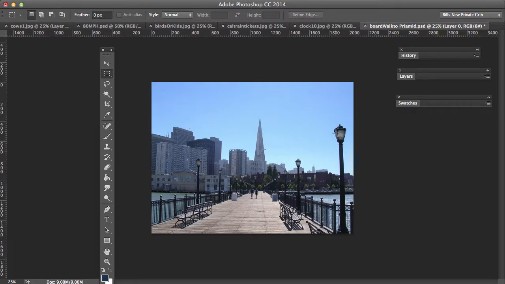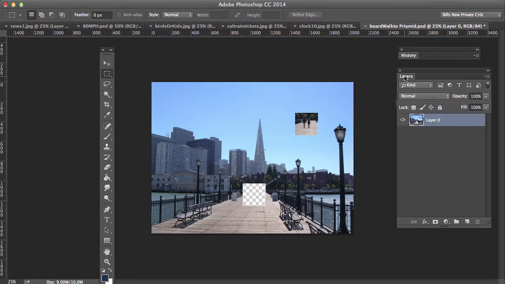To show you what selection does, I can select something, go to the move tool, and notice when I hover over the object, now there's a black arrow instead of the white selection tool arrow. So once these people are selected, I can drag them around. Drag them over here, drag them over there. Now the bad thing, so to speak, is if I deselect, they are now in that layer. They're in the layer, which makes it a little difficult to move them around anymore.